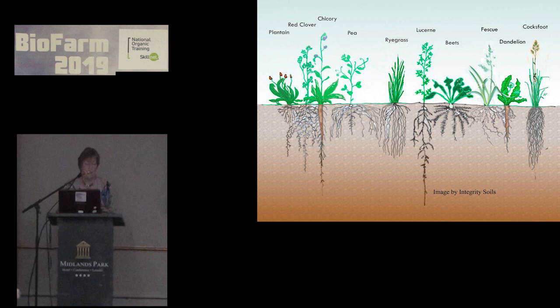When it forms a relationship with that plant, it will then link up with the other plants and form a common mycorrhizal network. Now, some plants will support different microbes than others, and when they all work together collectively, you can produce far more biomass and much more nutrient-dense biomass by having all these plants growing together. It's very important that you don't use high analysis fertilizers. Don't use inorganic nitrogen. Don't use water-soluble phosphorus, because both of those chemicals disrupt the signaling between plants and microbes, and you won't have your common mycorrhizal network there. You'll still have your different plant species, but you miss out on the power of the microbes, which is far more powerful than the power of the fertilizers.